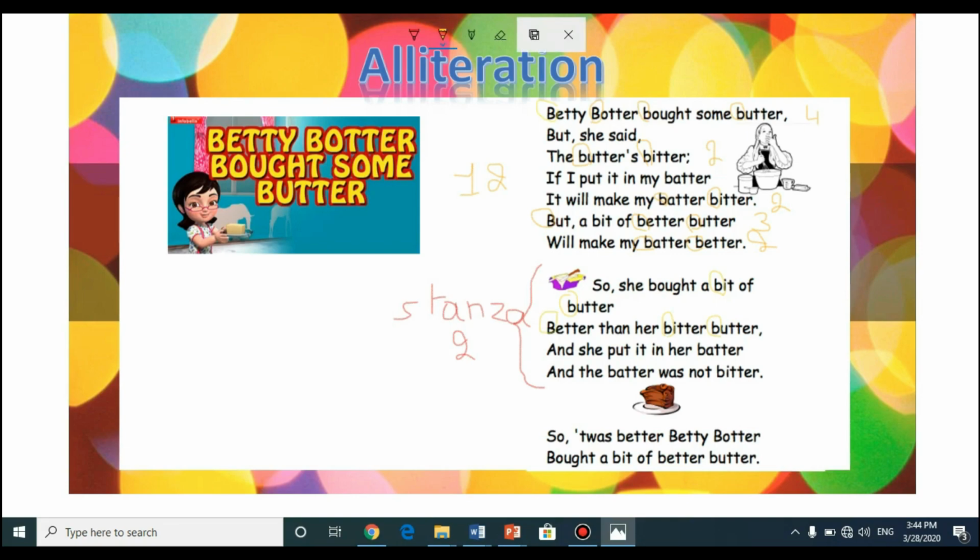Then in the third line, which is the verse, and she put it in her batter. And the last verse, and the batter was not bitter. So I have batter and I have bitter. So guys, stanza 2 has a lot of B's too.